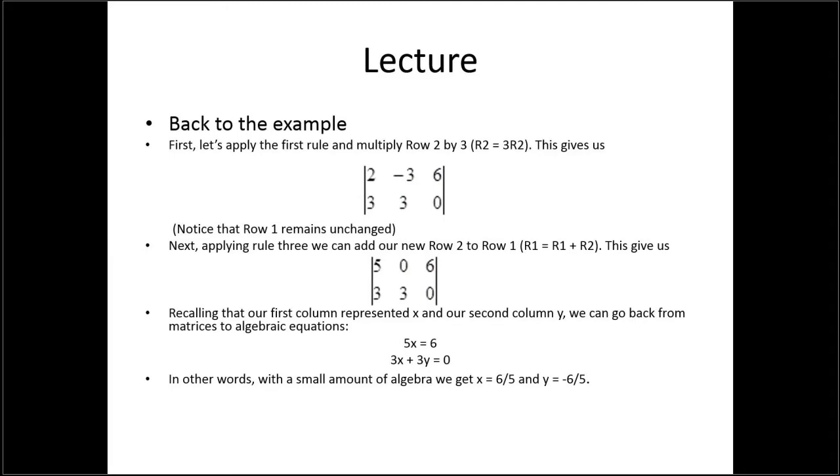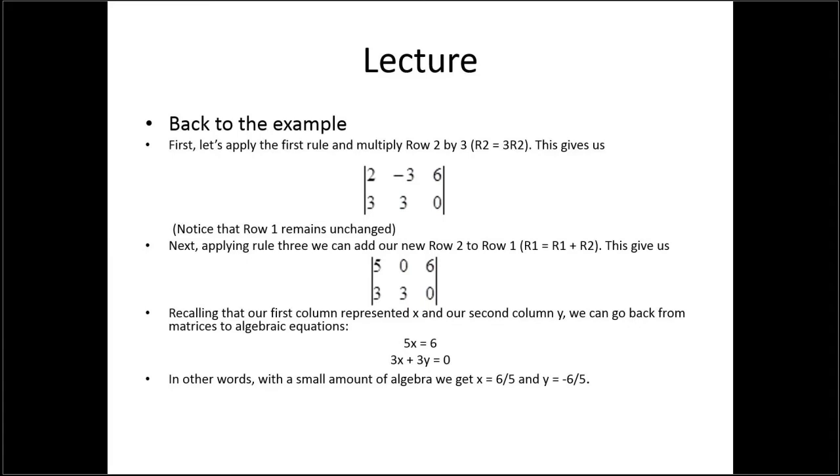So let's look back to the example here, and you'll see the notation that I use. It's very important to be careful with your bookkeeping when doing matrix operations, because you will make mistakes, and if you're really careful with your bookkeeping, it's pretty easy to go back and see where you made your mistake. The goal in matrix operations, in the simplest terms, is to get zeros wherever you can.